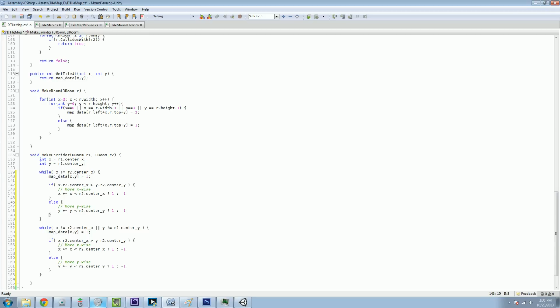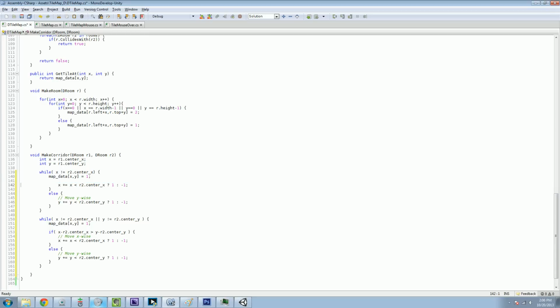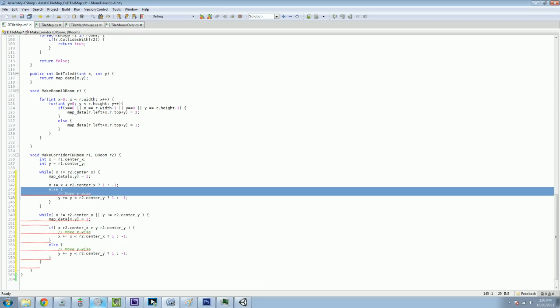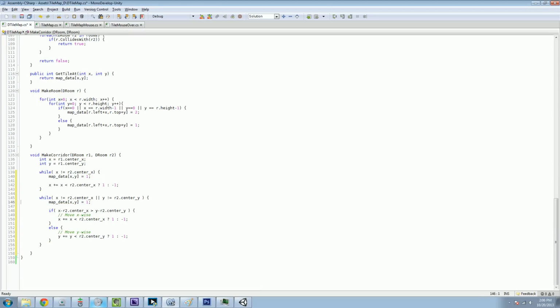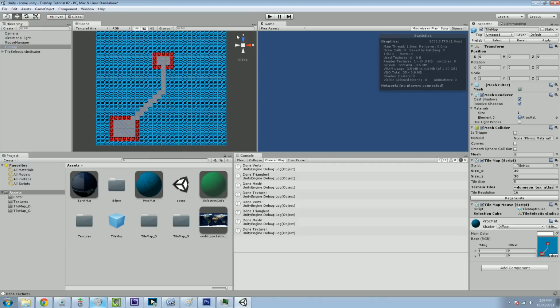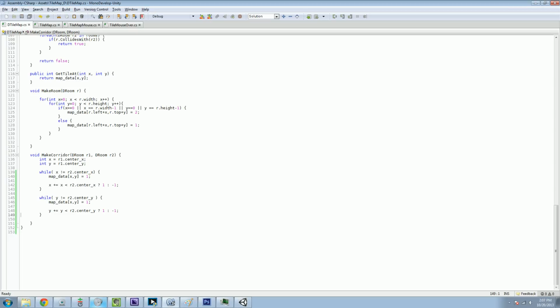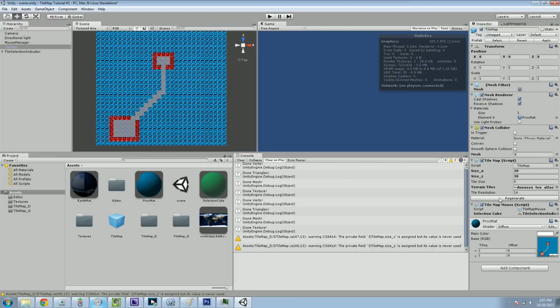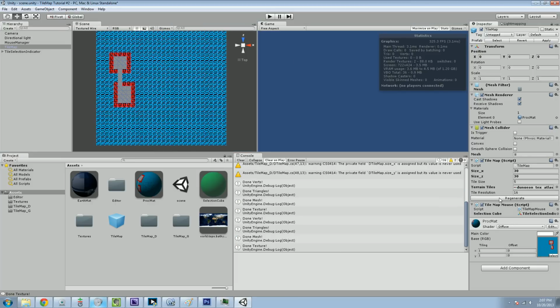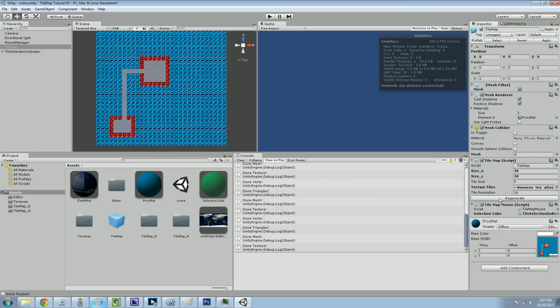We're going to move in X until the X's match, and then we're going to move in Y until the Y's match. And again, it really depends on what kind of map you're trying to do. I like straight corridors, so this makes straight corridors. In fact, you might want to keep multiple functions: make straight corridor, make diagonal corridors, and then, depending on what level you're on, generate completely different kinds of corridors. Come on, there we go. That's what I'm talking about.